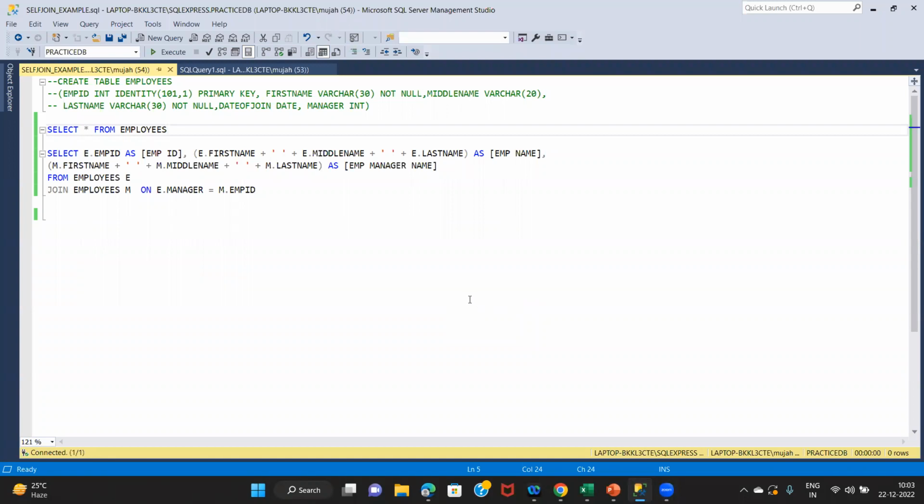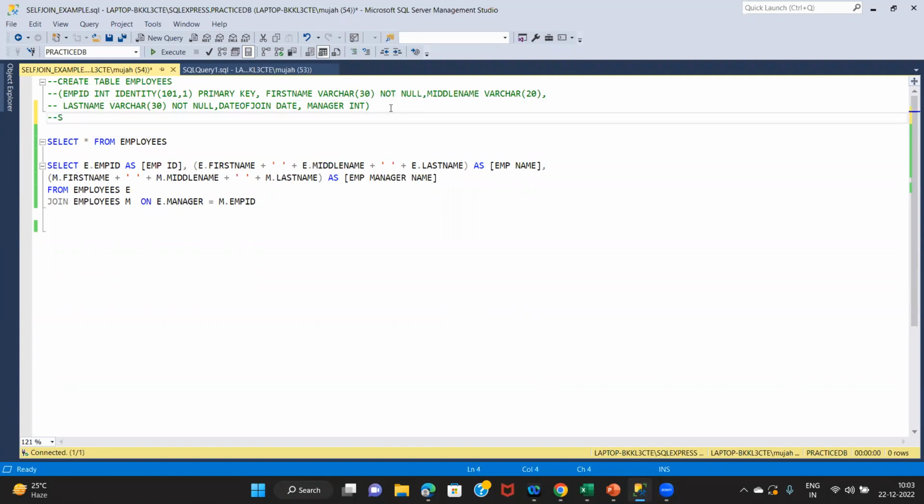So in the last class, we have seen the different types of join and inner join examples as well, joining multiple tables. And another type of join is the self join. This is not a different type of join altogether. It is like one kind of inner join only. When we are joining a table with itself, it is called a self join. It is not a separate join, but one of the existing joins.